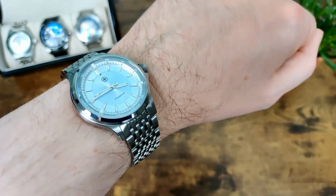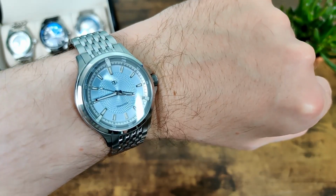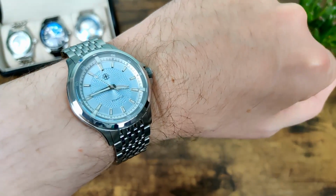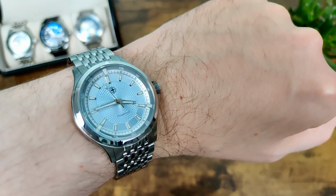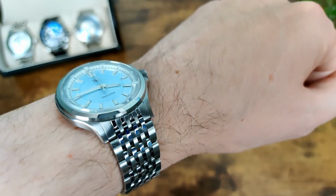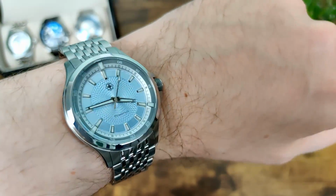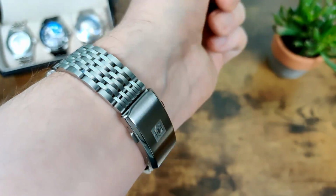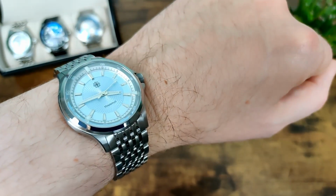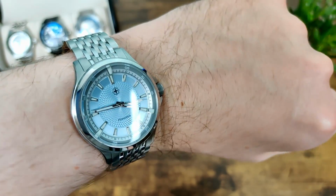So much so that I'm probably going to end up picking one up myself. The only question is, what colour am I going to go for? I do really like this one, but I also really like the dark blue one as well. So for me, it's probably between those two. But it's absolutely stunning. The way the light plays with it, and that beautiful dial, it's just a really, really good looking piece. And it's also quite versatile as well. Yeah, it's quite elegant looking, so you can wear it as like a dress watch almost. But I think it's quite sporty too.